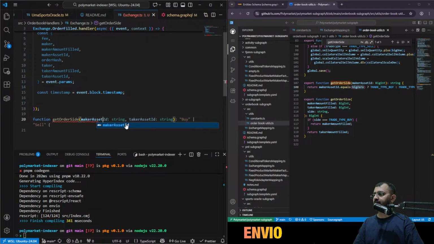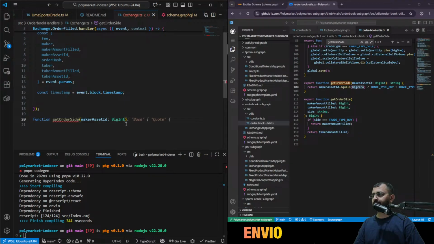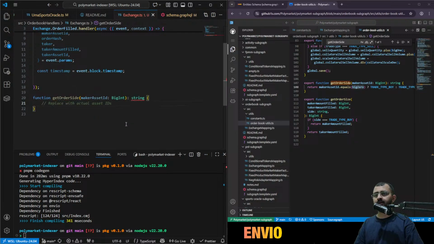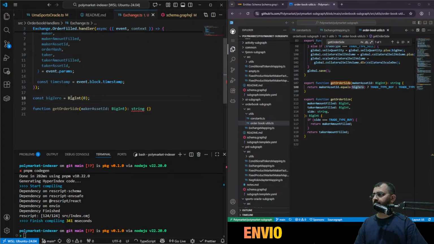Maker asset ID big int, and we return string. I'll abstract this and put it in a separate file afterwards. For now, let's just create big int 0. Okay. Hopefully this value is correct.